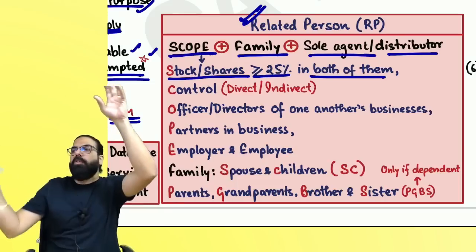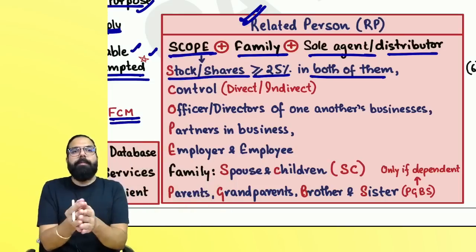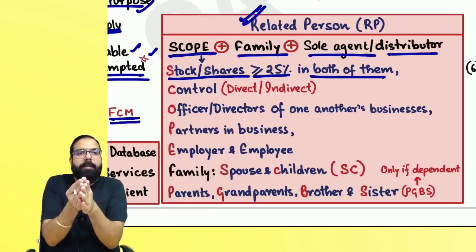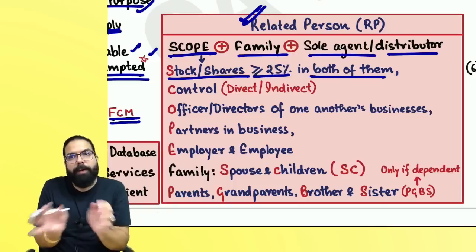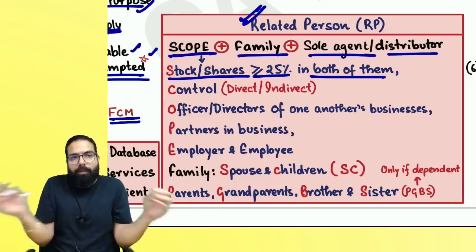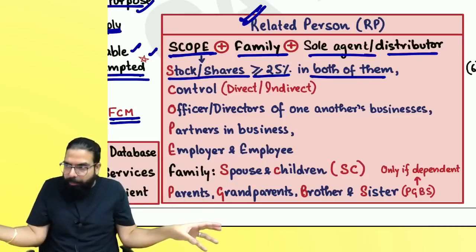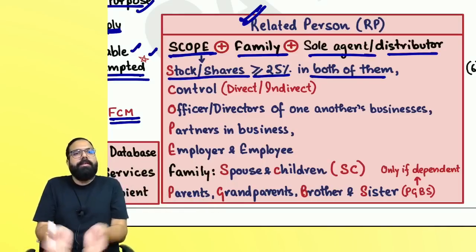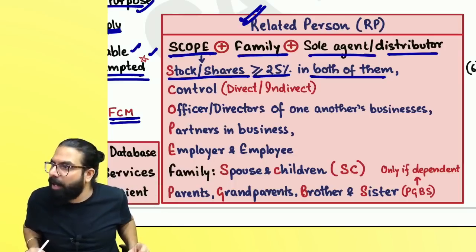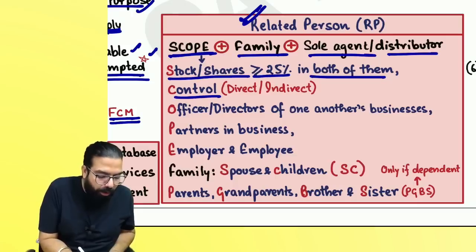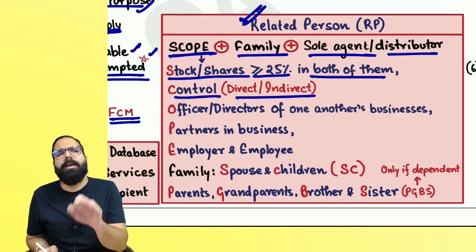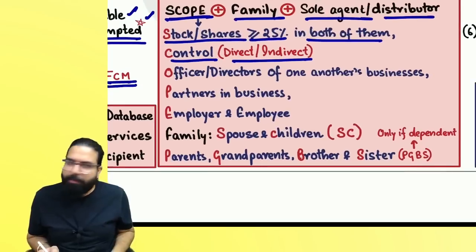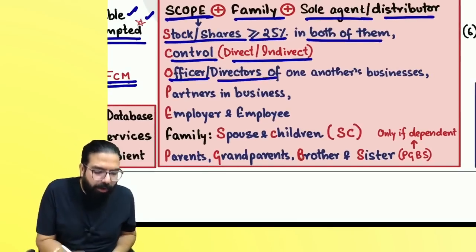If A Limited controls B and C, then also B and C will become related. B and C controlling D, then also B and C become related persons. Remember one thing, controlling each other, also related persons. One person controlling two companies, supposedly, then both of them are related. Both of them controlling someone else, then also these both will become related. Are we clear, everyone? Control can be a direct control or an indirect control. Remember, in case of control, it is basically talking about holding and subsidiary. Can we go ahead, everyone? Then it talks about officer or director. CS.